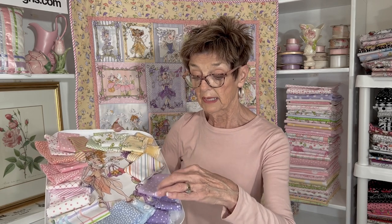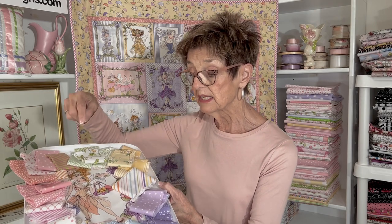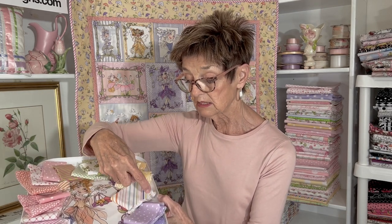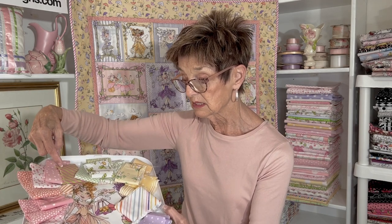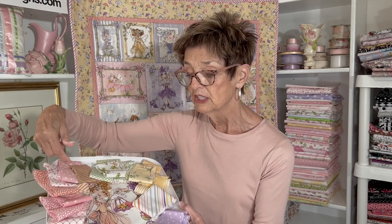I take my two-inch strips — I keep them stored by color in a drawer — and I go into my color strips and just pull out the colors that go with. I move in and out of the various colors that are in here, like through the lilacs, and then transition into the yellows and the pinks. You kind of keep them together so it's not too much of a mishmash — not just a chaos of color, but with a little bit of order stringing through it.